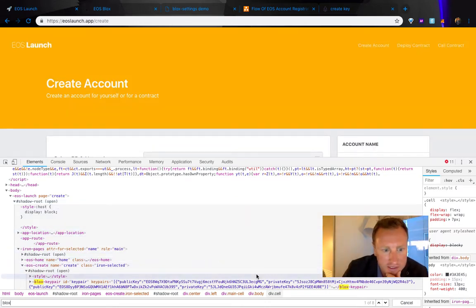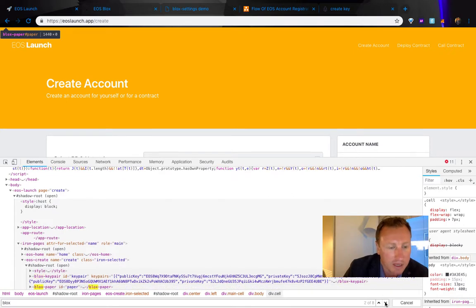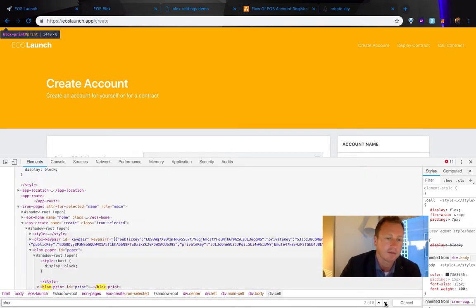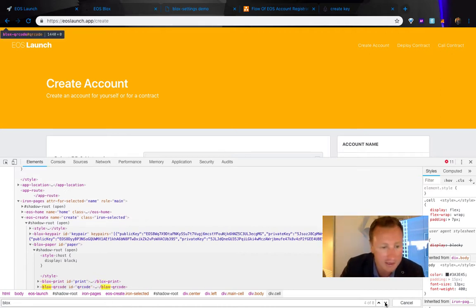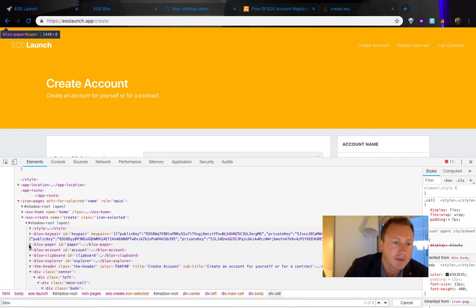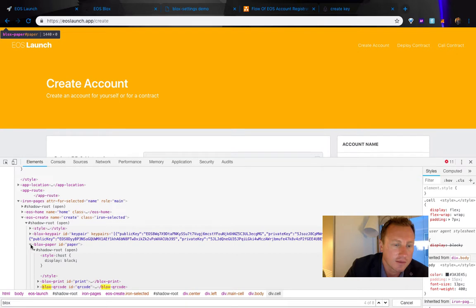Right here you can see we used Blox key pair, Blox paper. That would be if you want to print to a paper wallet. Blox print, QR code, and actually I didn't even put these in there, but they're a piece there.